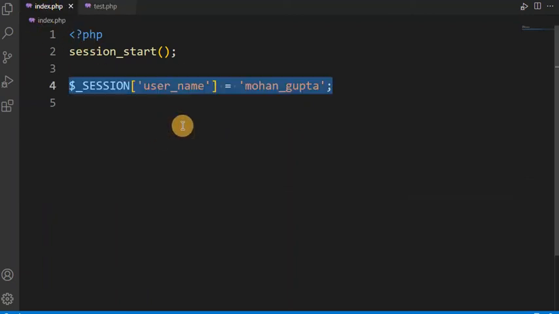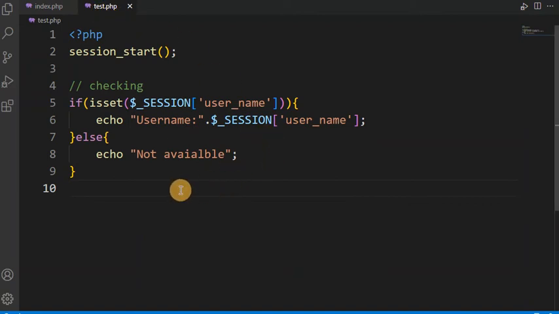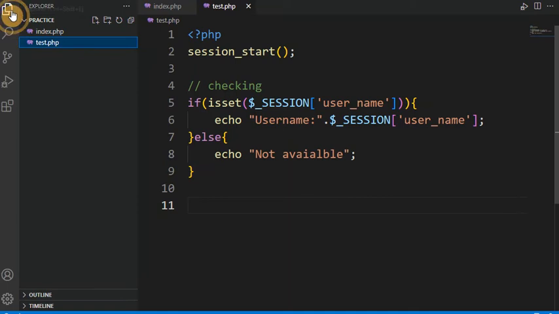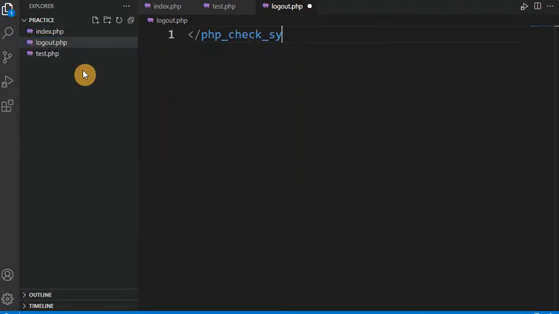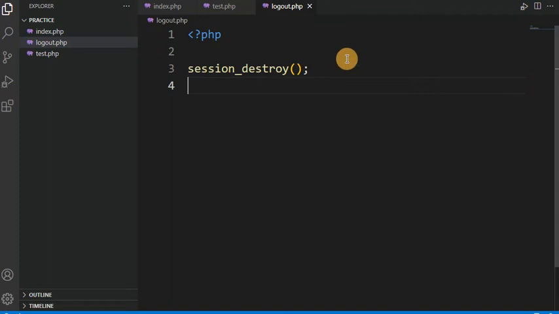You can destroy it here, or else let me create a logout page, so that it is very useful for you. Logout.php. In the logout page I am going to destroy all the sessions. This way I am going to destroy the session.